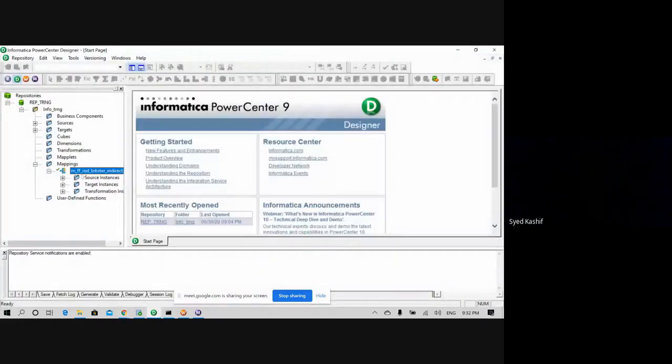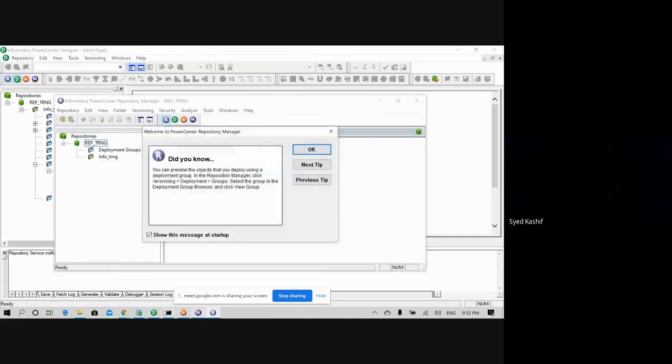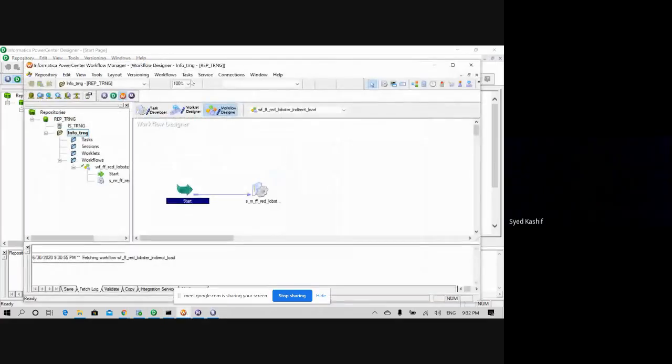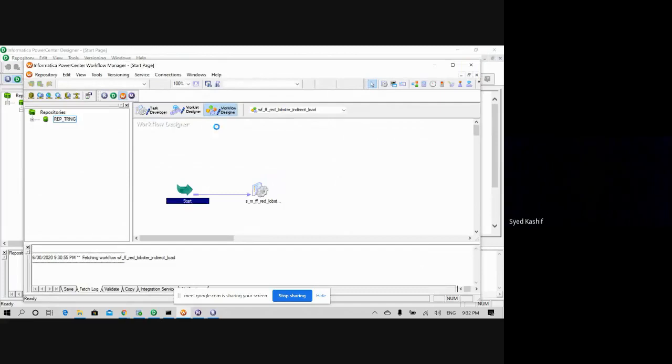Okay, guys, today I'm not going to teach you anything new. We'll continue to show you some shortcuts. Open your repository manager. Close all Powercenter windows.